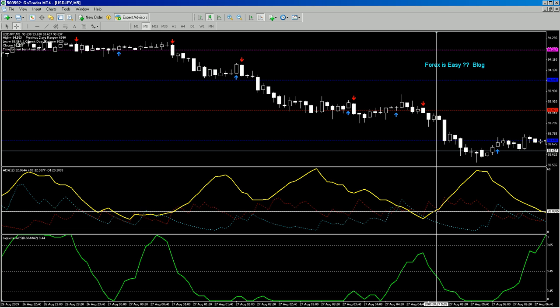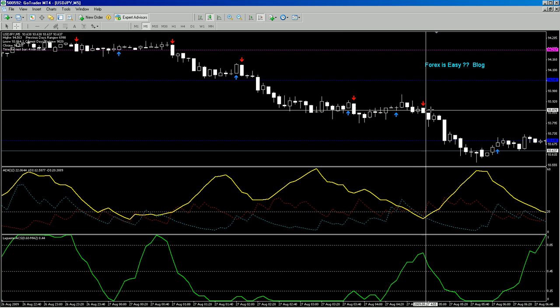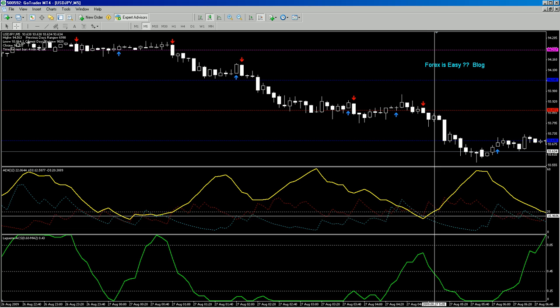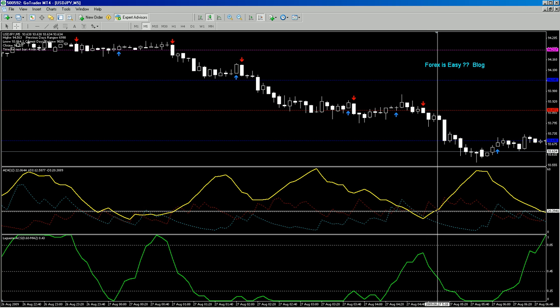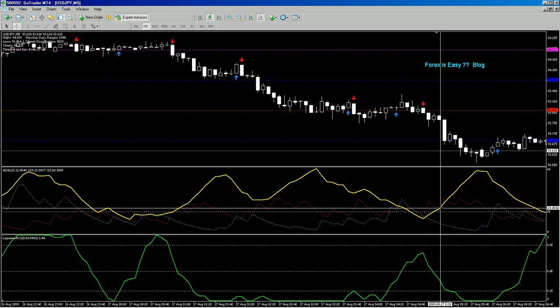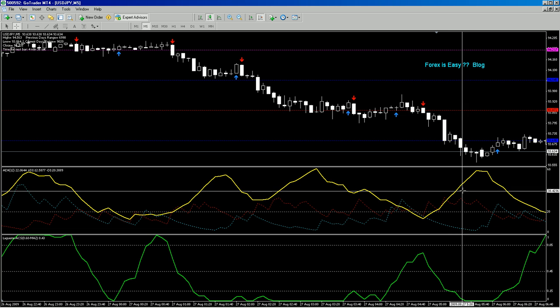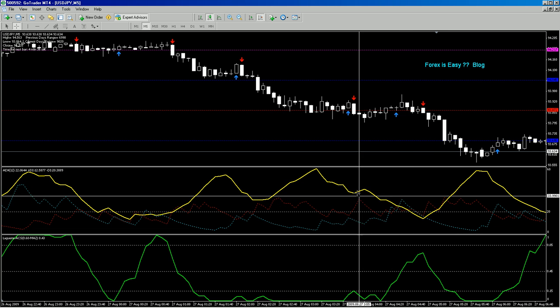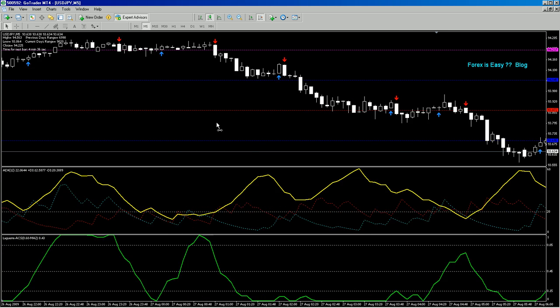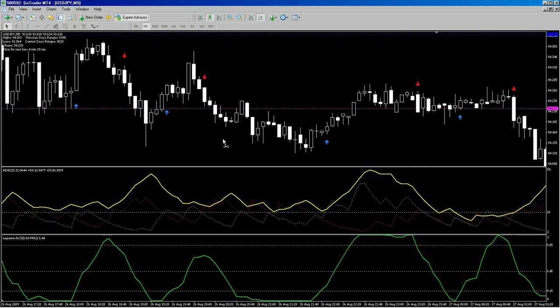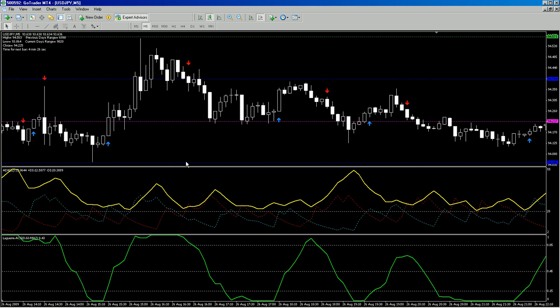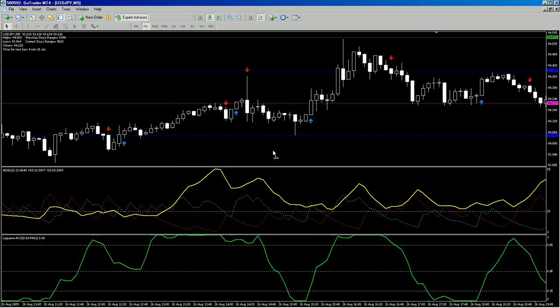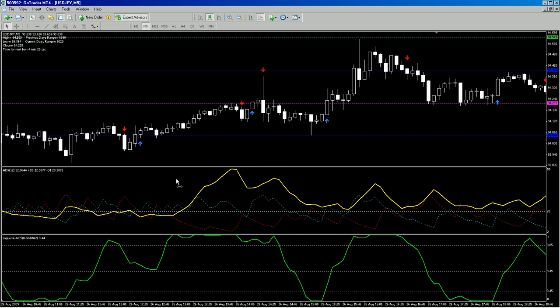Over to the right here, so we've had the visual arrow here saying yep, short. Comes up from underneath the 20, red's above the 20, down again. All right, let's just explain a few things about the ADX. It's best to enter a trade with the ADX when the yellow line's heading up. It can either be short or long.